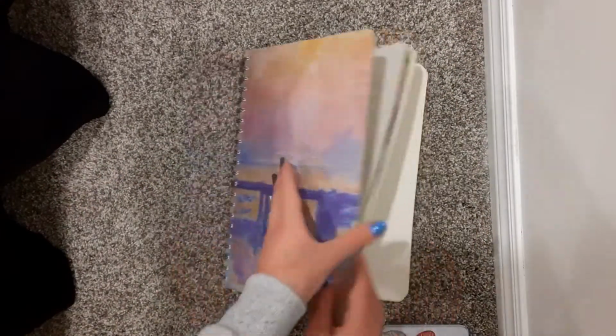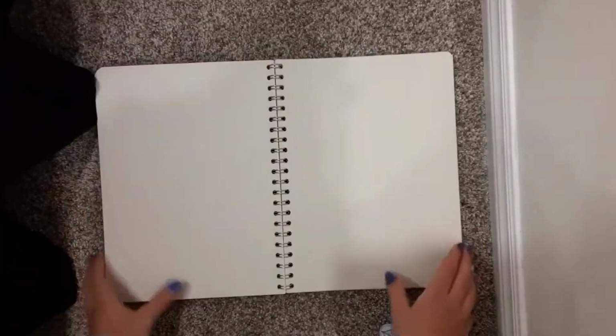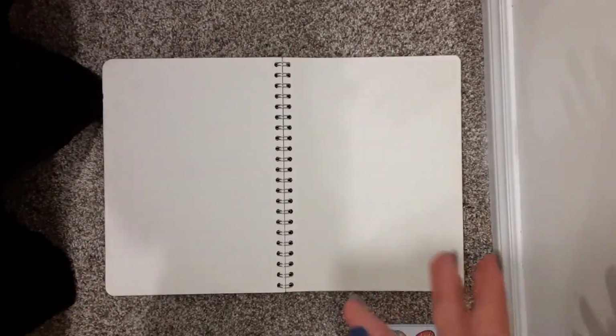I'm just gonna open up to kind of the end of the sketchbook. Don't look at the sketches. Actually, I don't mind if you do. I actually have used more of the sketchbook than I thought I had. I don't think I've ever finished a sketchbook, but honestly, most of the pages in here are just filled up with barely started drawings and artwork. But you know, this I'm going to get done.